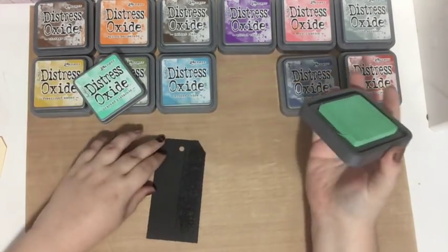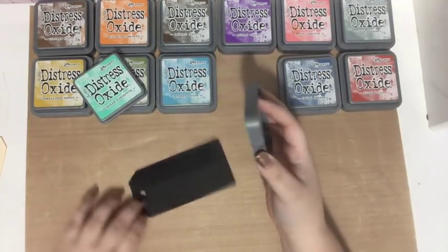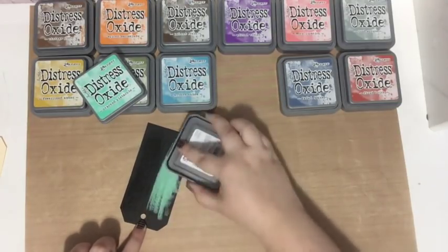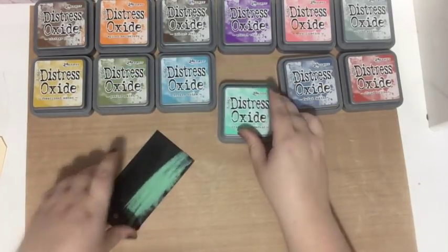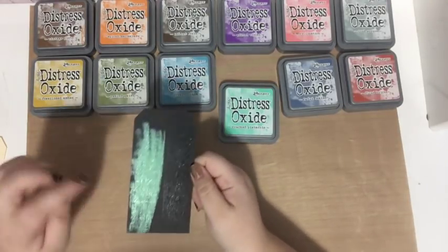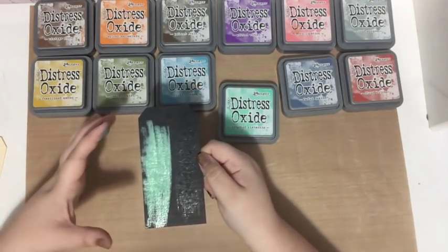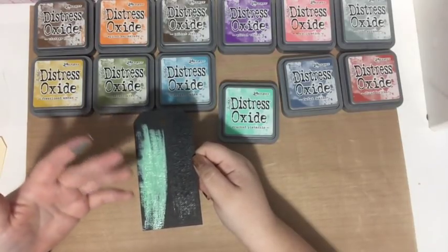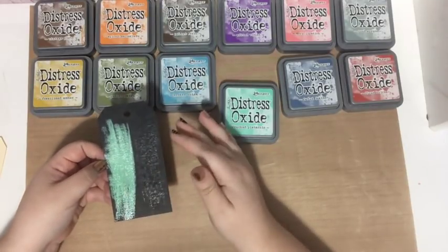So let me grab the cracked pistachio and I'm going to do the same thing. I'm going to rub the ink pad directly onto the tag. And look at that. So technique number one is the fact that you can use the Distress Oxide inks on dark cardstock, including black and craft, and it'll definitely show up and create this really pretty, vibrant, chalky finish. You can wet it, you can do all of the other techniques that I'm going to show you today on dark cardstock, or you could just let it dry just like this.